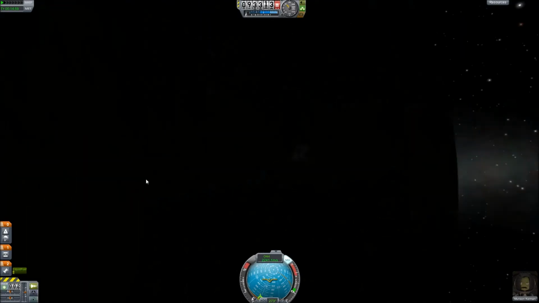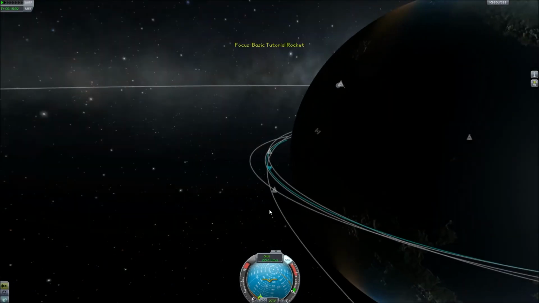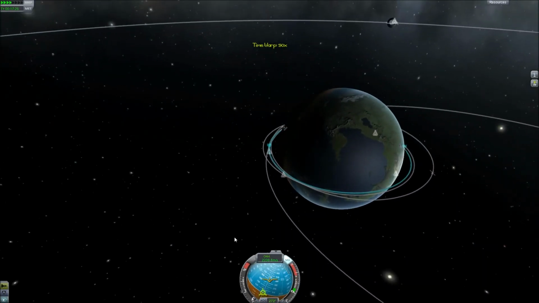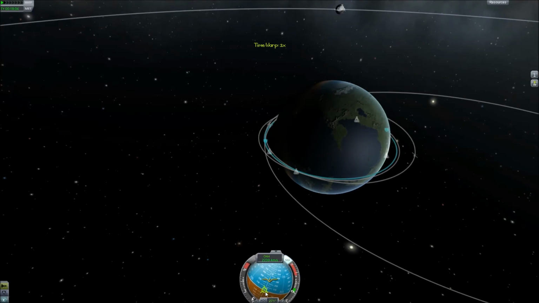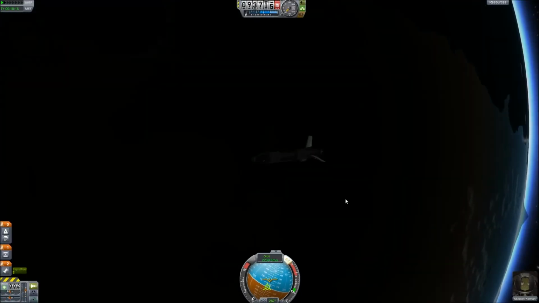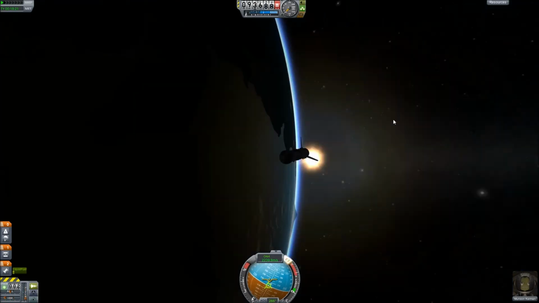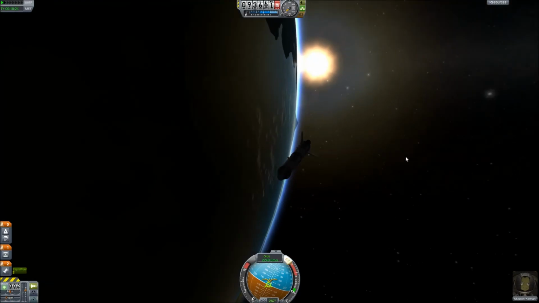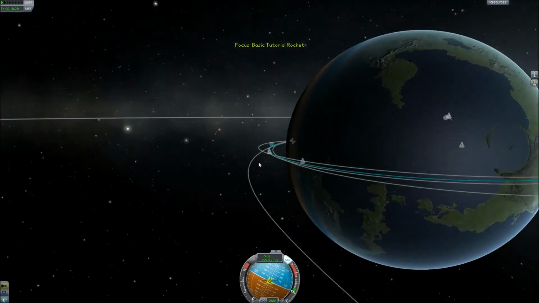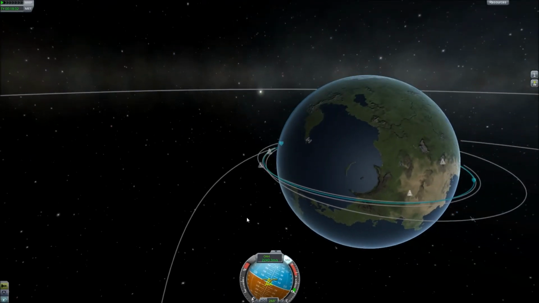So now this tutorial was all about getting back as well. So just so we can see what we're doing, I'm going to burn a little bit. When I burn retrograde, which is the opposite direction, if you look on the nav ball here, this is the retrograde marker. Instead of having it left, right, and up, we've now got sort of diagonally left and right and up, and a cross in the center. That's the retrograde marker. That's the point at which your velocity is going against, because you can see we're pointing in the opposite direction of which we're going. So if I burn here, this is going to slow us down as quickly as possible, and that's all you need to do really, to fall out of an orbit. You need to slow yourself down.